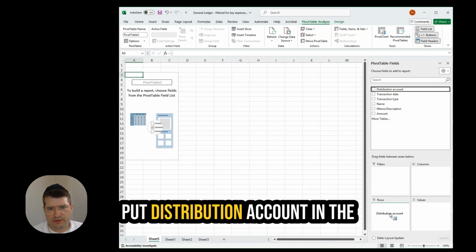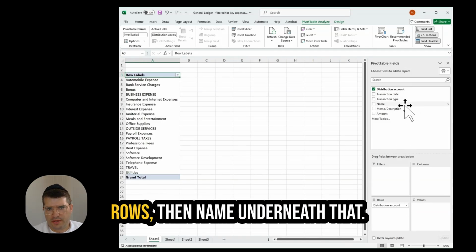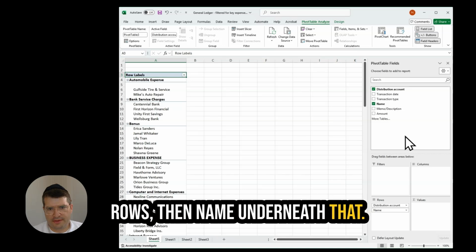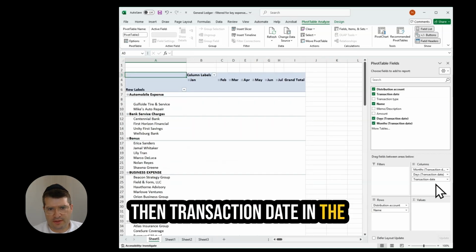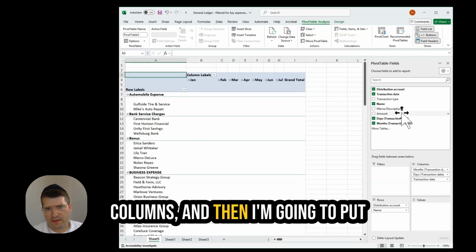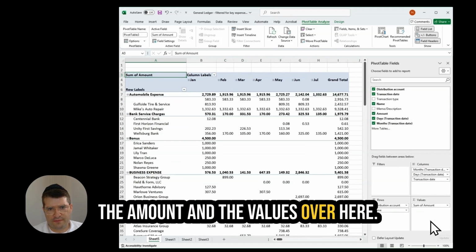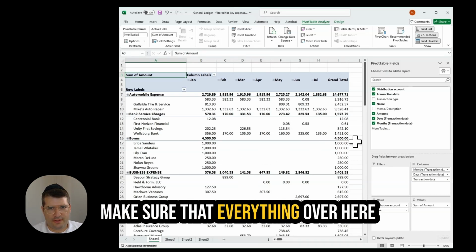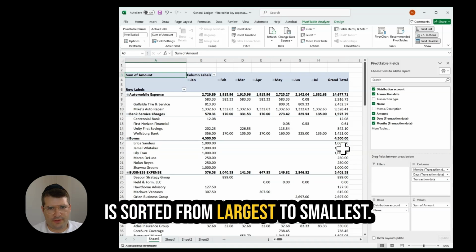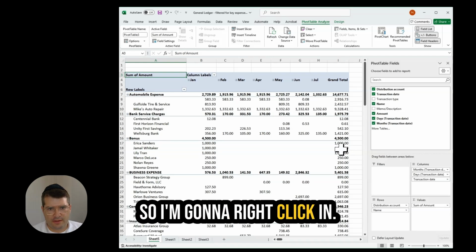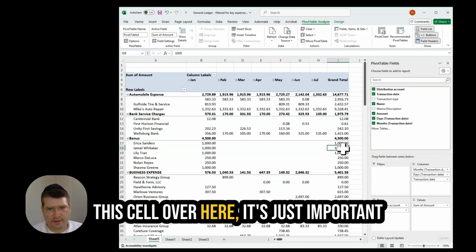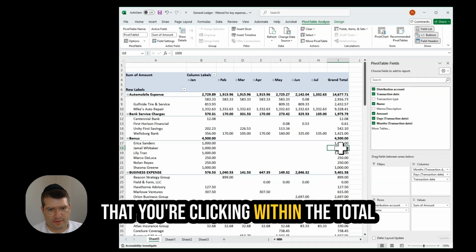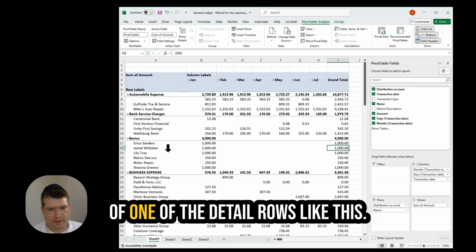I'm going to put distribution account in the rows, then name underneath that, then transaction date in the columns, and then I'm going to put the amount in the values over here. Okay. One of the things that I like to do is make sure that everything over here is sorted from largest to smallest. So I'm going to right click in this cell over here. It's just important that you're clicking within the total of one of the detail rows like this.